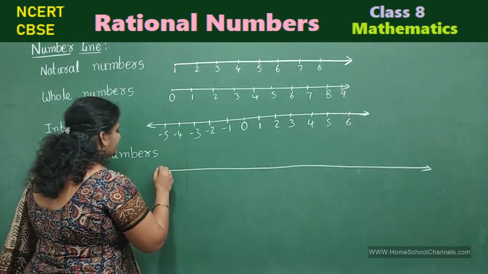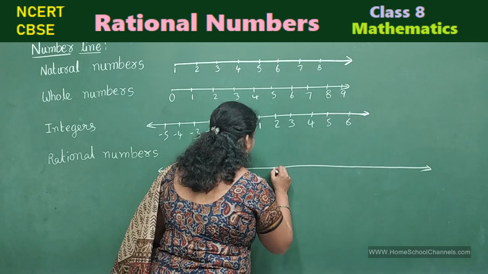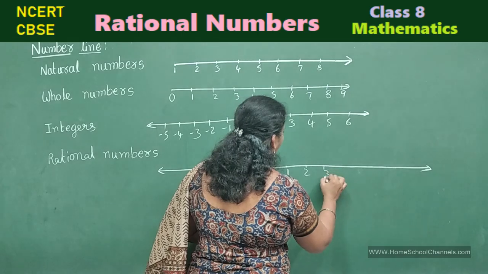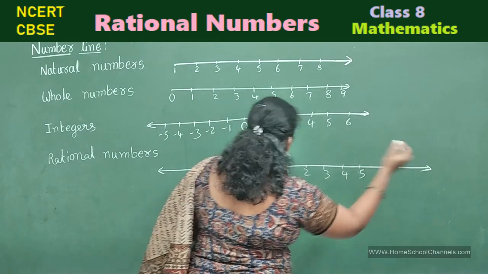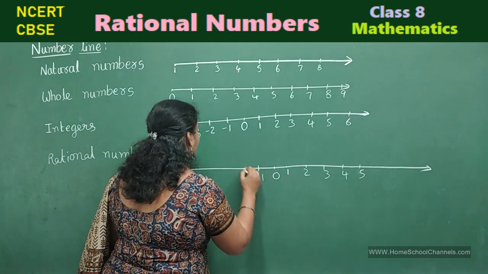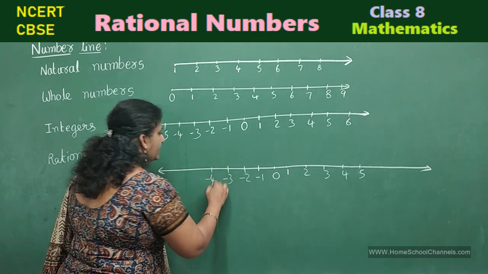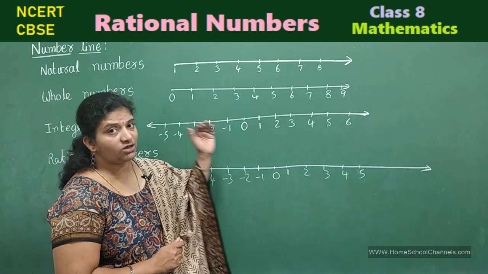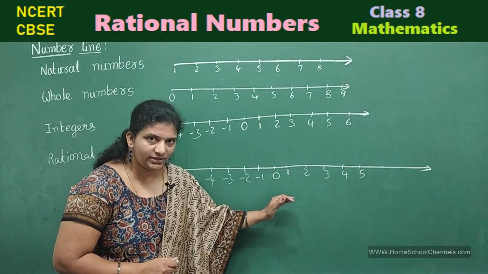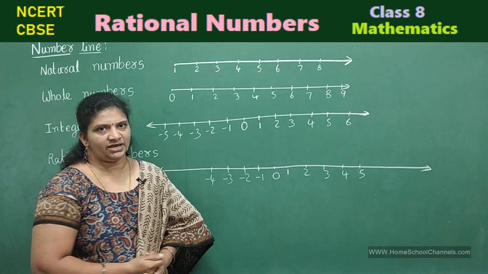It extends towards left side and also right side. And I am going to start here with natural numbers 1, 2, 3, 4, 5, and so on, 0, whole numbers. Now along with the negative numbers, we call them integers. See here, on this rational numbers on a number line, I can show you natural numbers along with whole numbers and along with integers. Now where are rational numbers?